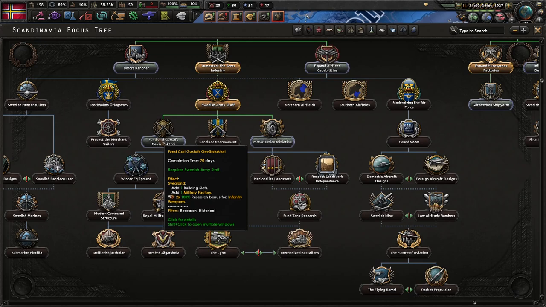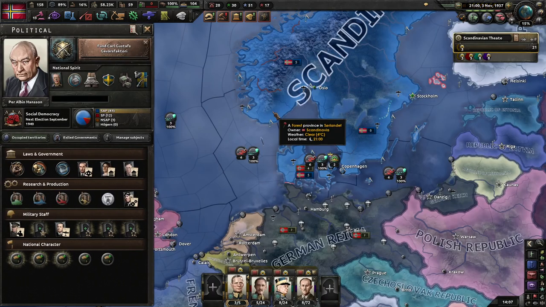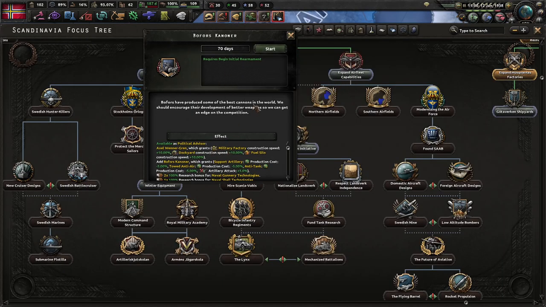Carl Gustav's Gewehr factory. We will later go on to produce the Carl Gustav recoilless rifle. Now, both Bofors and Carl Gustav have produced some of the best cannons in the world, in use today, and been around since the 1600s. So we should encourage their development of better weapons so we can get into the competition. It means that support artillery, towed anti-air, and anti-tank will all be cheaper, and we get extra artillery attack. A reason not to do this?